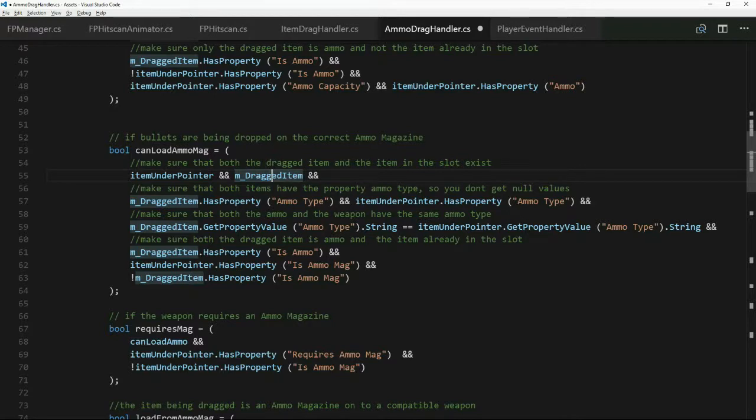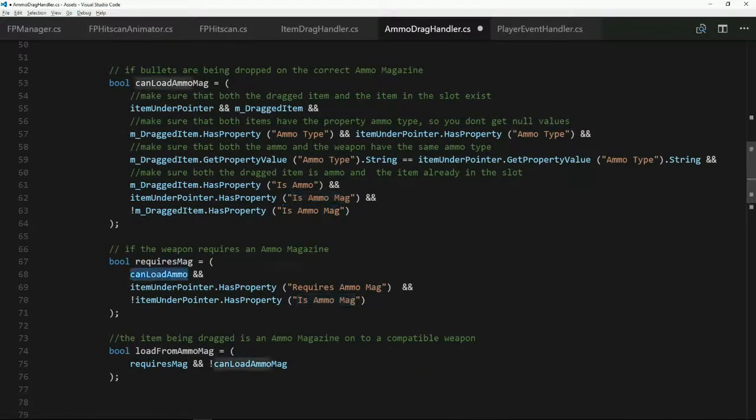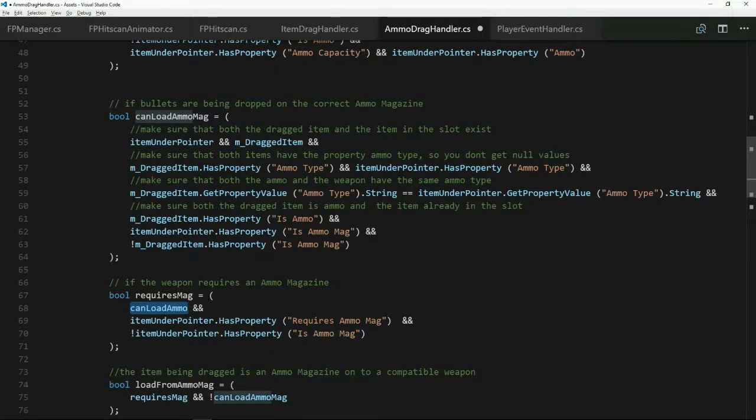And now we're making sure that the thing we're dragging has the property ammo, the thing we're dragging onto is actually an ammo mag, and the thing we're dragging is not an ammo mag, because you don't want to be dragging a magazine onto a magazine. Now we need to make sure that the weapon actually requires an ammo magazine. So we're making sure that first of all this bool is correct, so the first one is true. So can you actually load ammo into the weapon? And now we're saying, does this weapon, the item we dropped onto, have the property requires ammo mag? Also, make sure that the item you're dragging onto, again, is not a magazine and it's a weapon.